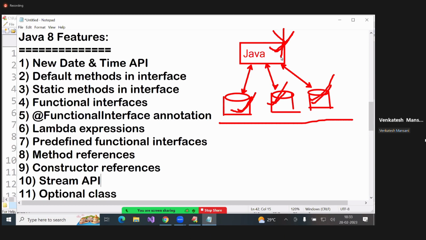Then how many courses would you have to learn? Suppose you learn Java with Oracle here. After joining a company, they ask for Java with DB2, and then you have to repeat. That will happen. But now, if you learn with Oracle and after getting a job they give DB2, you can do the same code, because of interfaces, because of abstract class, because of abstract method.